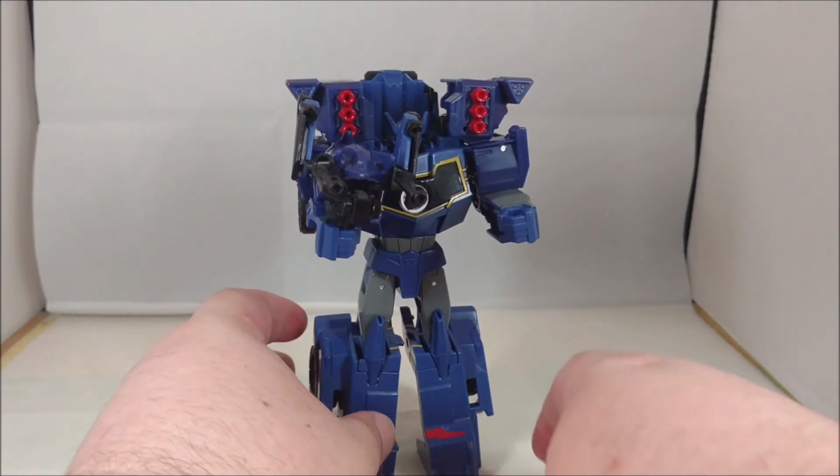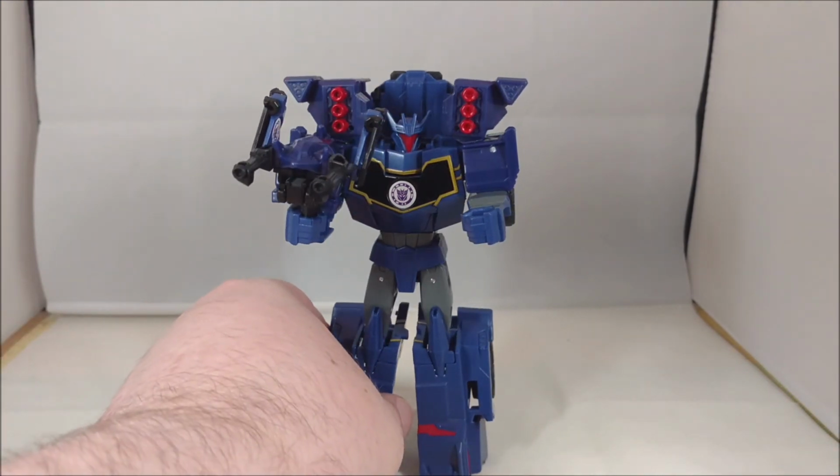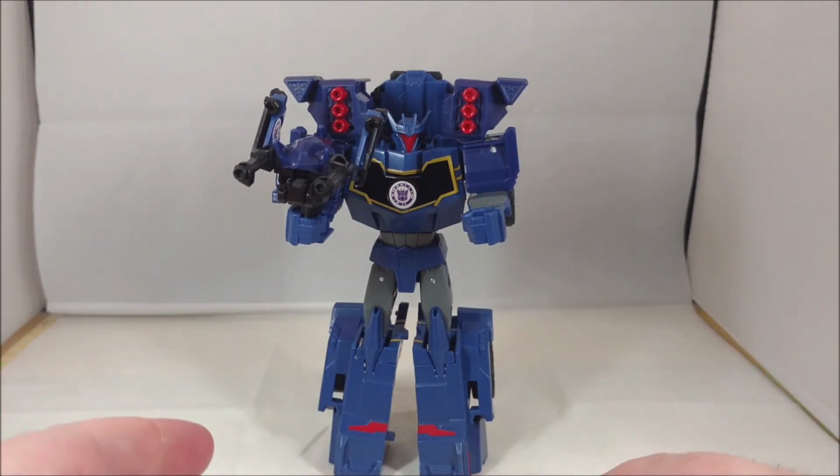They're also great for smaller kids, and it's nice that we're getting a selection of Soundwaves across the board. We have the Warrior, the Hyper Change, and now the Activator.